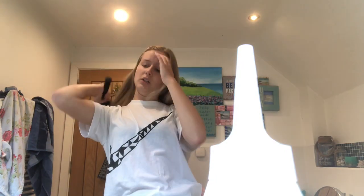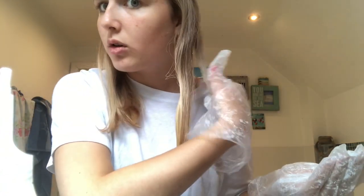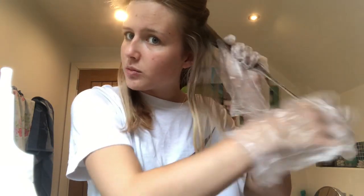I practiced sectioning for about an hour this morning because I really want to get it right. Also, I washed my hair — this is the third day since washing, because washing right before dyeing is really bad. How many times have I dyed my hair? Should we just go for it? I'm so scared. Okay, this is going to be such a boring video but I can't believe I'm doing this.